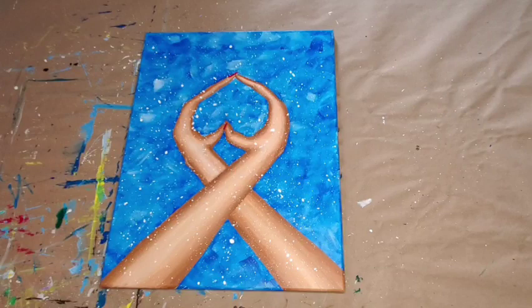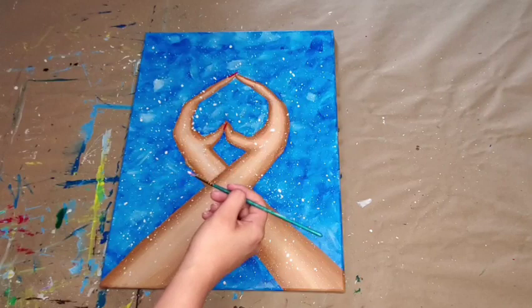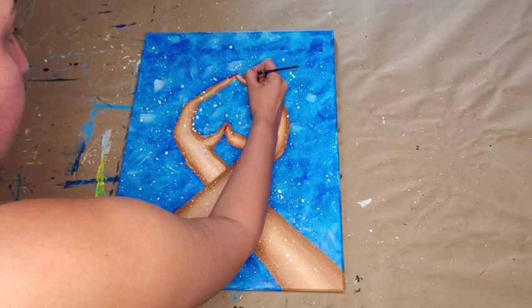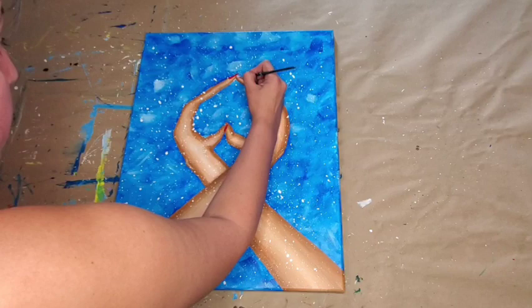So I went ahead and mixed a little bit of white to a lot of white to a little bit of red, and it made this really pretty color. I wiped out my brush, made it pretty, and then just added some pink to the tip of my brush. I'm going to do the same thing on this side, but not too much, just a little bit. I do want both of my hands to have a different little look to them.